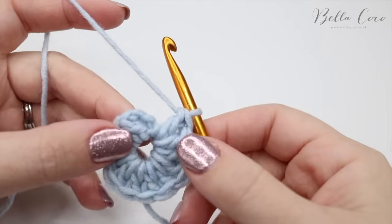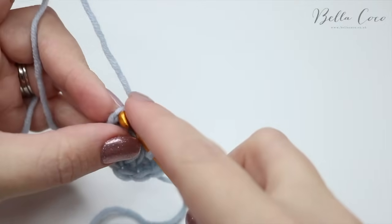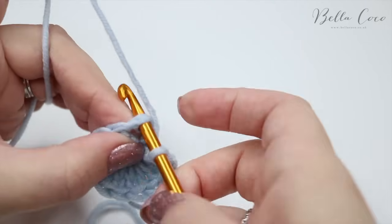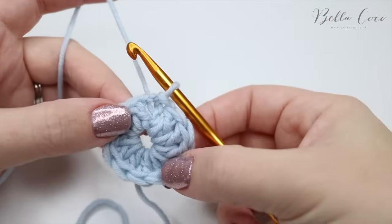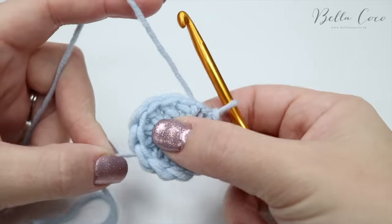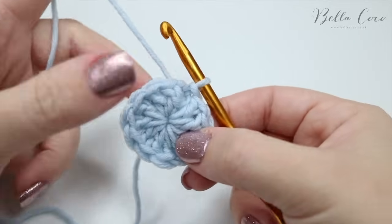So I've now worked my way all the way around, and I'm going to connect to that very first chain 3. So find the top of the chain 3, insert the hook, and then do a slip stitch in order to join, and that is our first round. All that we have to do now is just grab onto the middle and then pull that loose end, and then it just cinches in that centre circle.